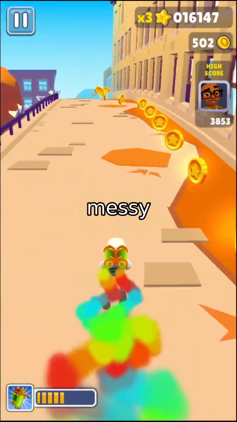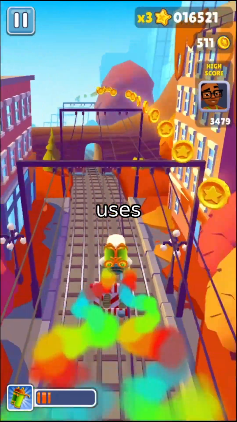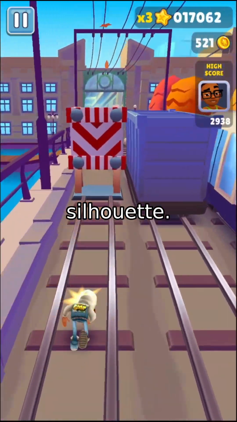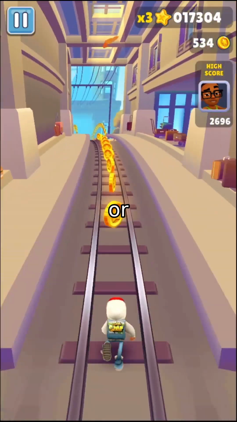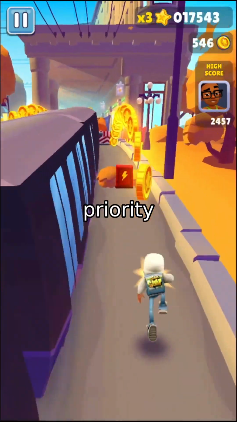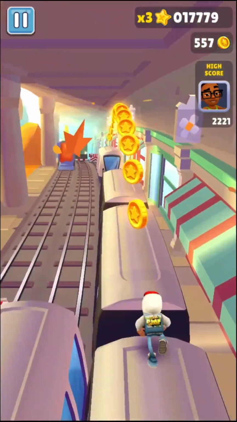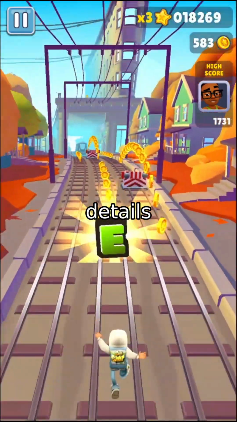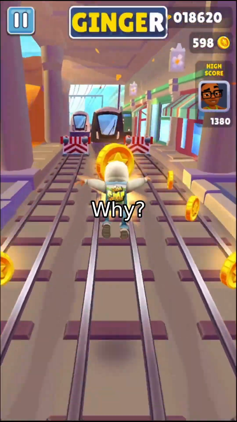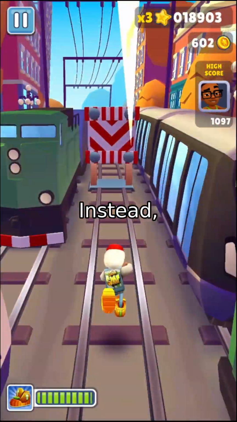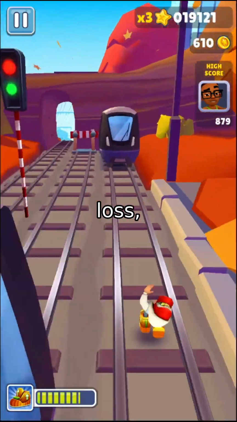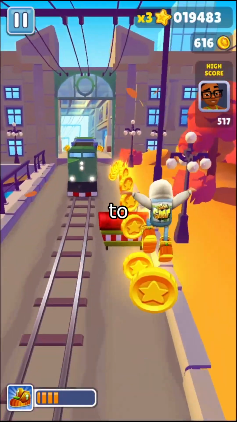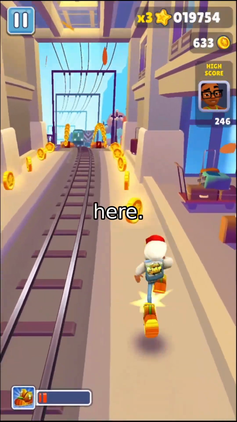But how does it handle the messy real-world data? The model uses vertex offsets, tiny shape adjustments that nudge a 3D mesh to match the dog's silhouette. To avoid getting stuck on blurry or noisy video frames, researchers gave it priority settings called loss weights. They started by focusing on the big picture, the overall shape, then gradually dialed down details like fur strands. Why? To prevent overfitting. Instead, they ramped up the temporal consistency loss, which teaches the model to move smoothly across frames. It's like training a dog to run, not just pose, no jerky animations here.